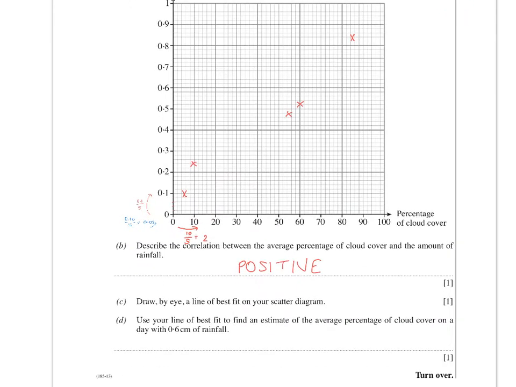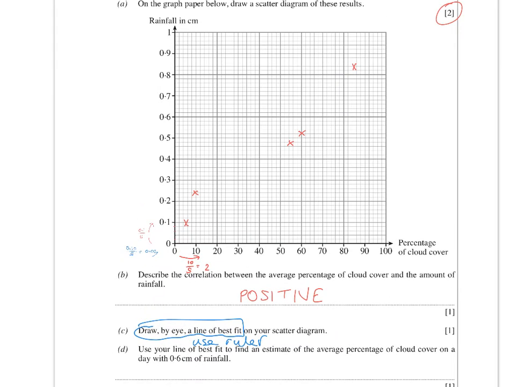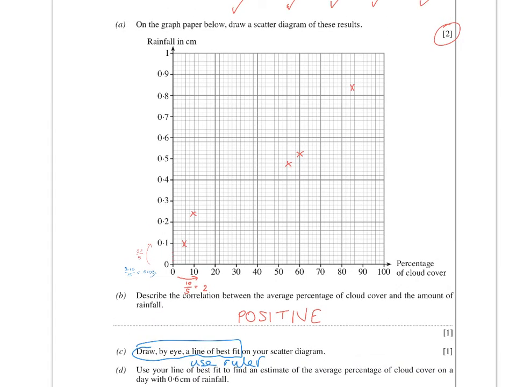By eye, draw a line of best fit. Now this still means draw a line of best fit. You still use a ruler. Okay, I'm not going to use a ruler, but that's only because I'm doing it on here. If I try and draw a straight line, I think I've started to master it now.